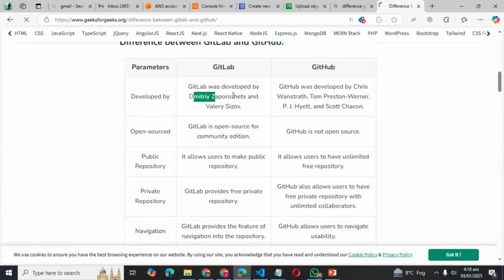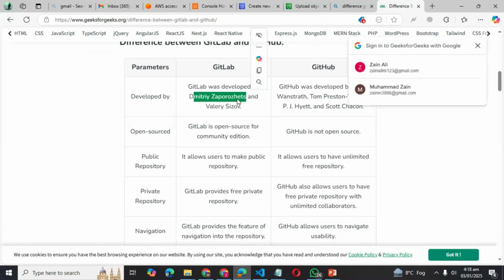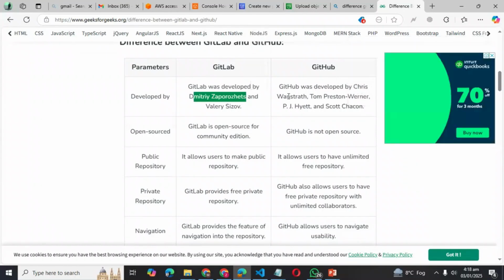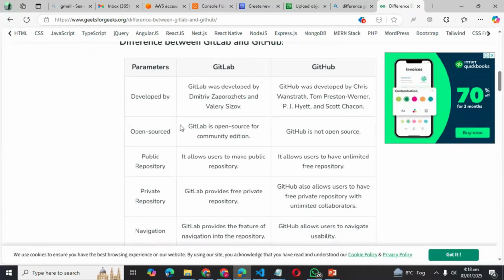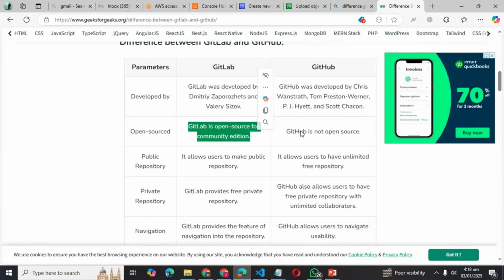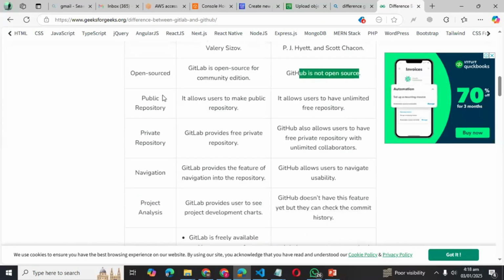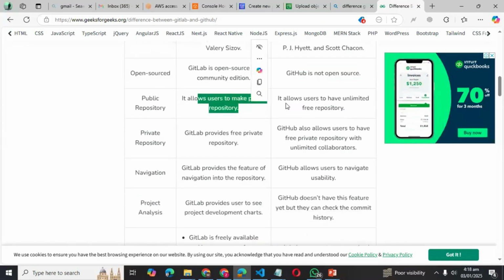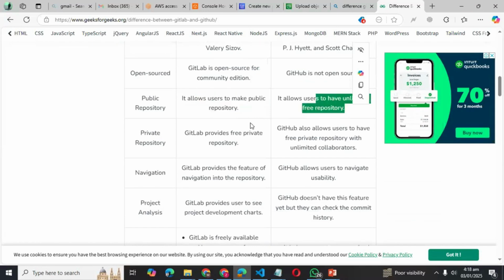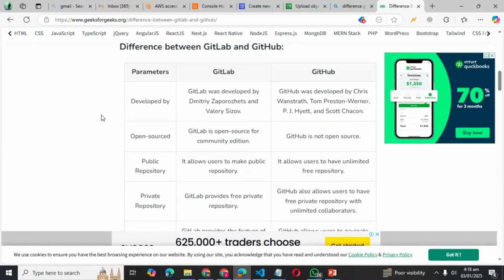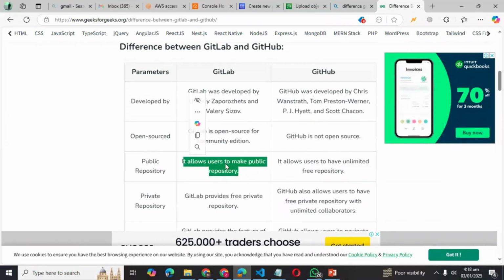GitLab was developed by a person named Dmitriy Zaporozhets, and GitHub was developed by Chris and others. GitLab has an open source community edition; GitHub is not open source. Every platform has its own features. Some offer unlimited free public repositories, but GitLab only lets specific users make public repositories, right?